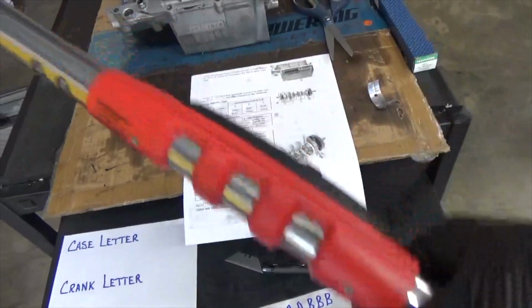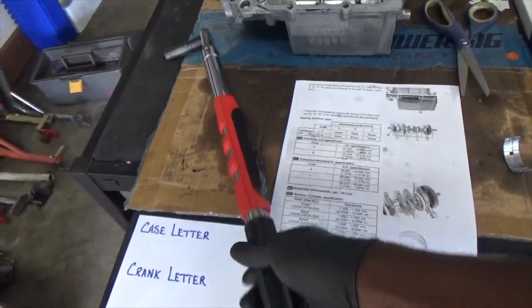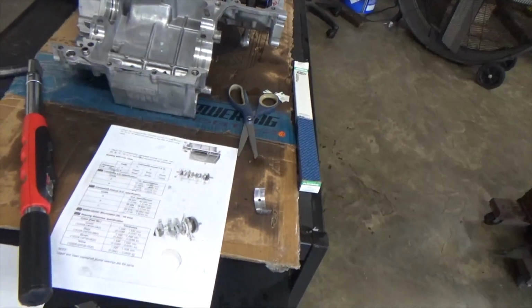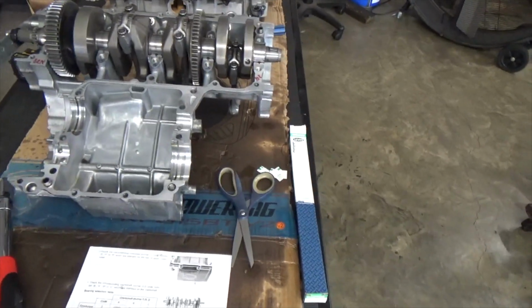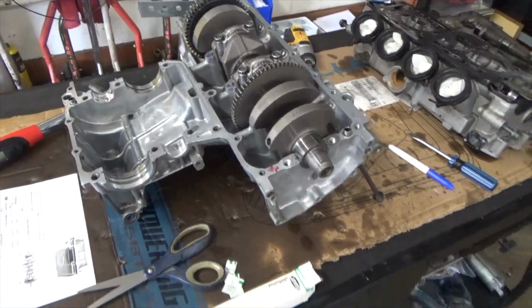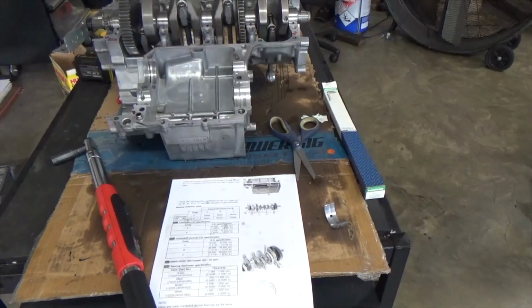Once again, if you don't have a good torque wrench, you can't do this without a torque wrench. It's just not going to happen. If you don't have these tools, you're going to be in trouble. So long story short, you've got to have a few things to do this. Now, let me show you how to find out what bearings you actually need.